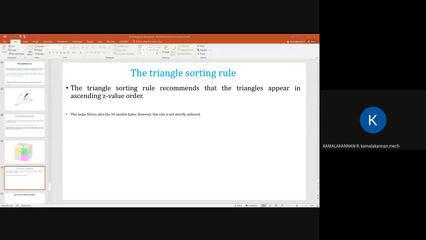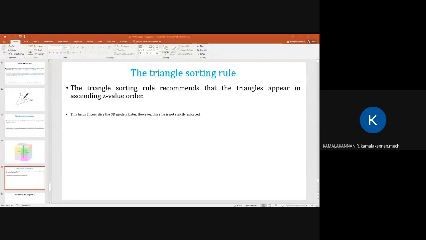Roll number 40, Ilango, show your notes, man. Ilango, you're doing something, but you didn't show notes.